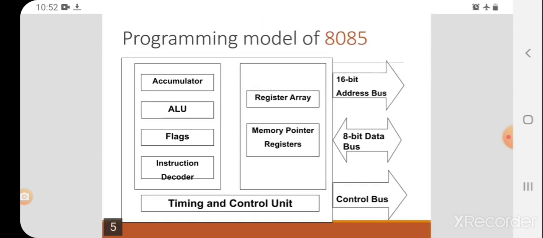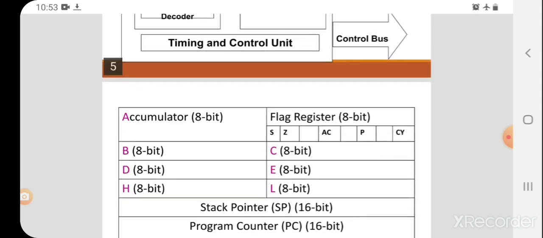This is the general programming model of 8085. It has the accumulator register, ALU, flag register, instruction decoder block, memory pointer, then timing and control unit.